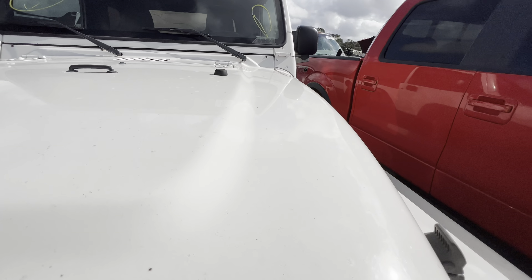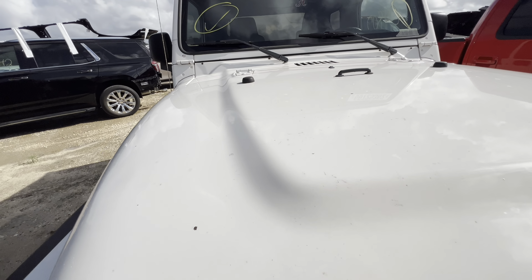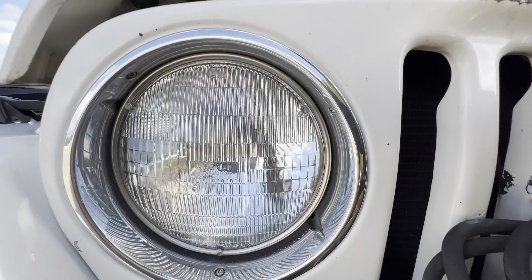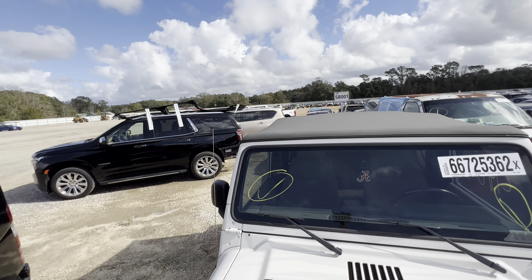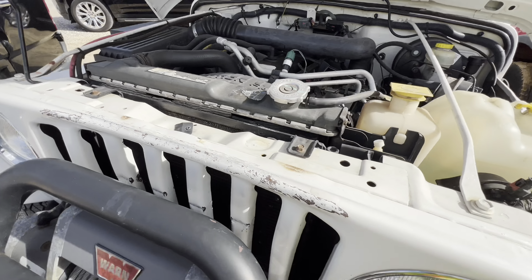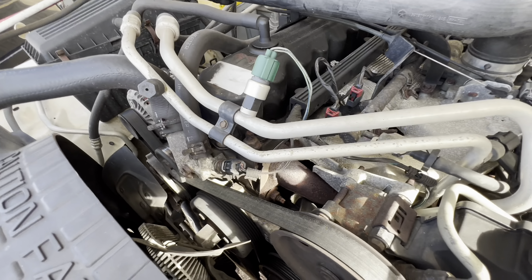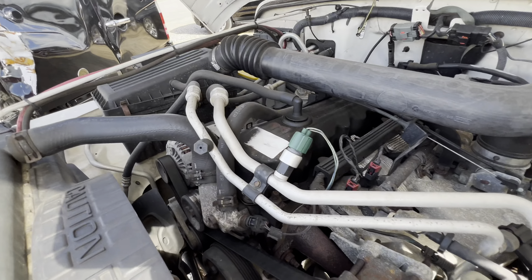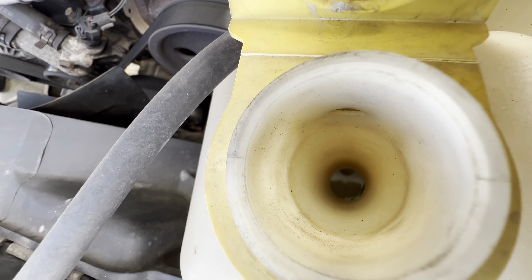Let's see what's going on underneath the hood here and crawl underneath this thing too. Rubicons bring some money — anybody who knows Jeeps knows the market on these. Opening the hood took a lot more effort than it should have, but it looks like exhaust manifold gaskets, newer engine, looks clean.